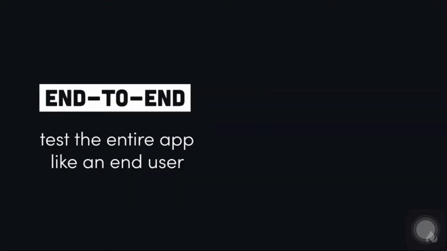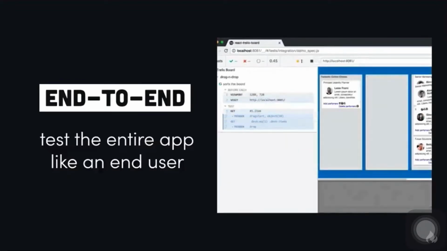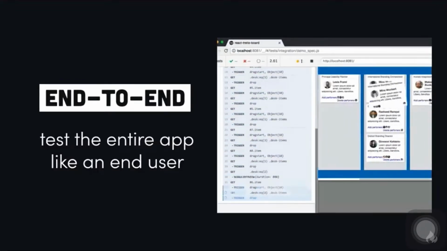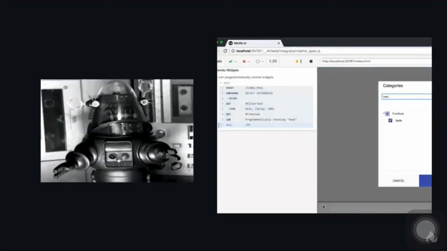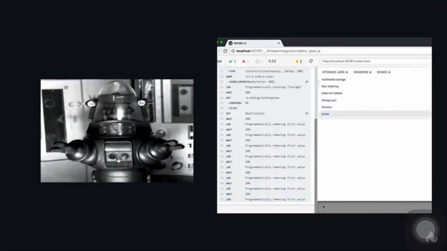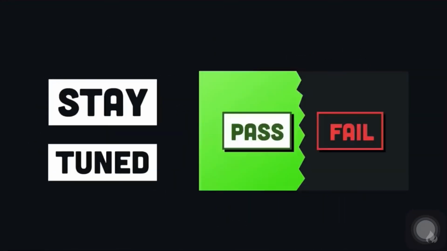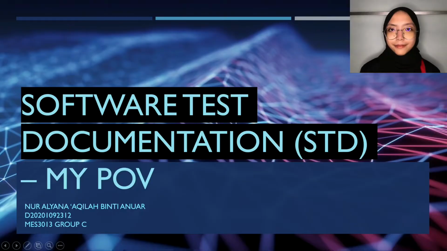At the highest level, we have end-to-end testing, which usually happens in a mock browser or device and simulates actual user behaviors like clicking on buttons and filling out forms. It's like having a robot to do all your manual testing for you. And that's not all. There are many other types like performance and smoke testing, which I'll explain in my upcoming test-driven development video.